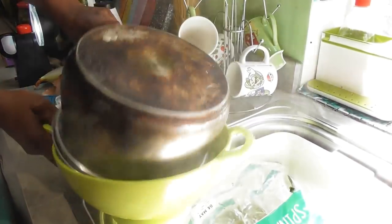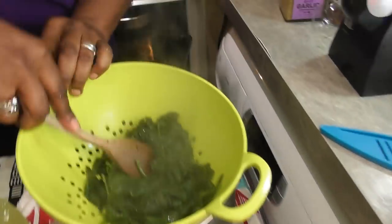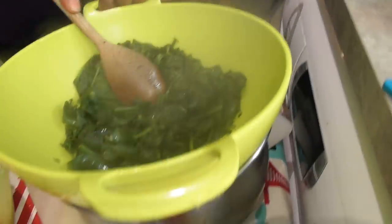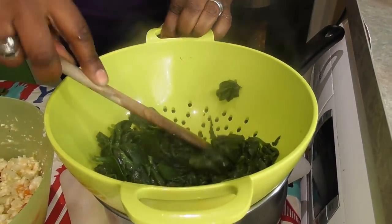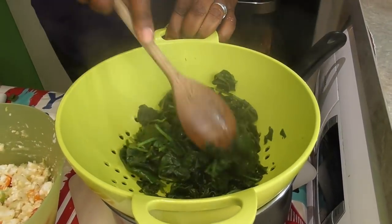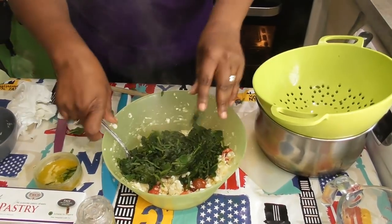So what you want to do at this stage is pour it, because you really want to squeeze out as much of the water as possible. Then just add it straight. There's some spinach at the bottom of the pan.